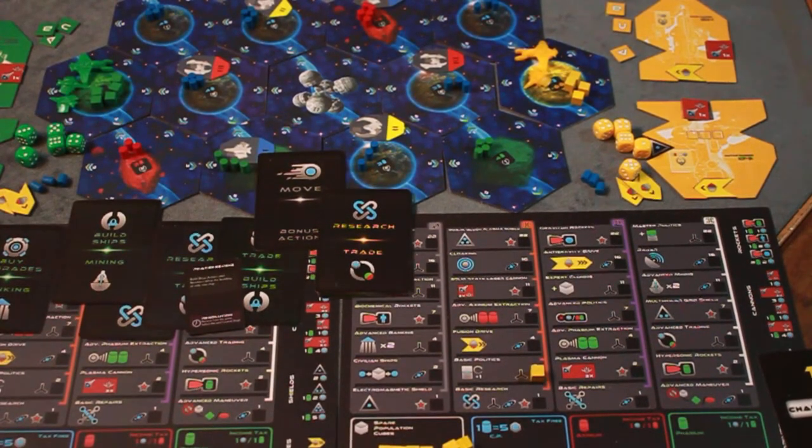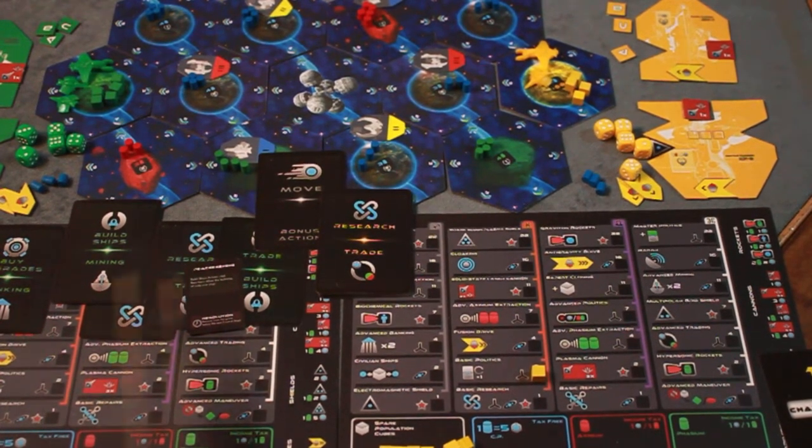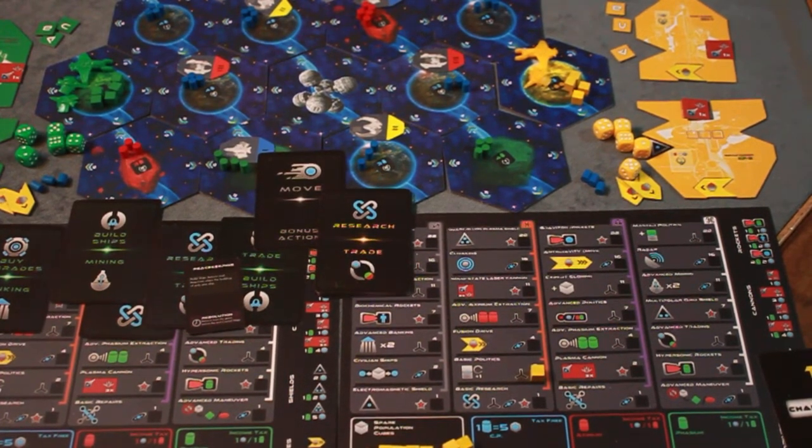And then they can do the first reaction, where they would put 1 population token from the home planet if it's their card, or 2 if it's a different card, and then activate the lower part of the card. But they're both going to want to conserve their CP right now, so they're going to not do that. They're going to skip that step.